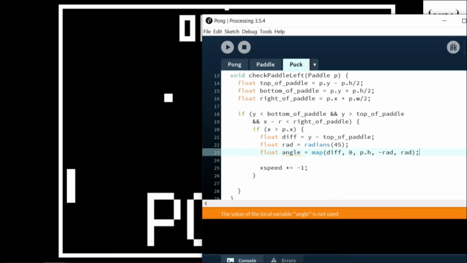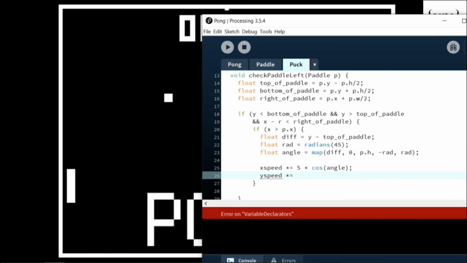Okay, so once we do all that, if it hits, we want to set the x speed equal to cos of the angle, and the y speed is equal to 5 times sine angle. Again, we want to do that to make sure that the ball doesn't fly off or something.